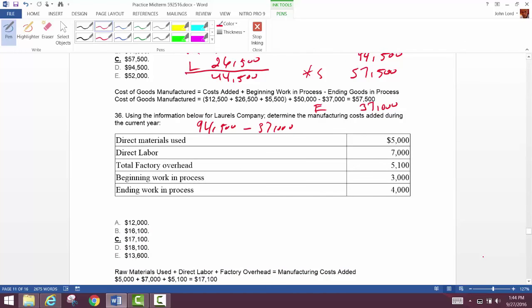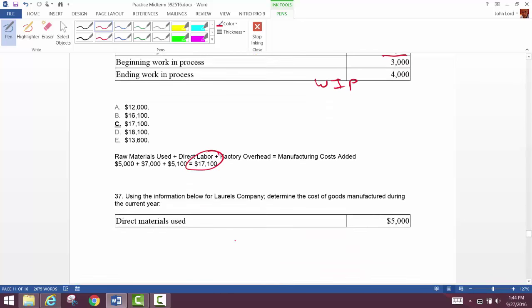Manufacturing cost added for the period. What account am I going to analyze? Going to analyze work in progress. Good. That's where my manufacturing costs get added. So I have to sit here and I have to do what? Oh, I don't really have to analyze work in progress, do I? I just have to pick up the numbers here. No sense in making that one harder than it is. I didn't have to back into anything there, right? Okay.